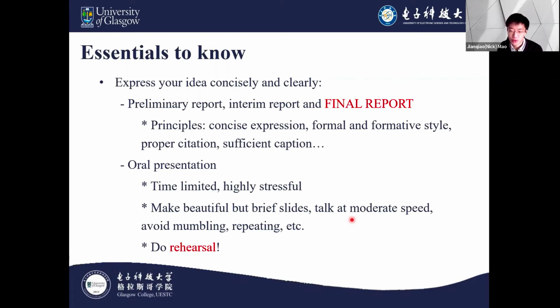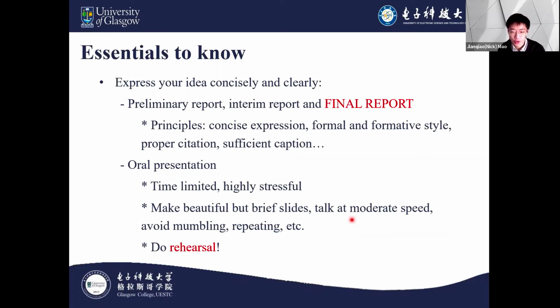Do not just drop your figures or tables in your paper and say the reviewer will understand by themselves. No, that's not the case. You should treat the reviewer like anyone around you. They should understand your paper by reading, not just guess your meanings or rely on what they have known before. So sufficient captions are very important.